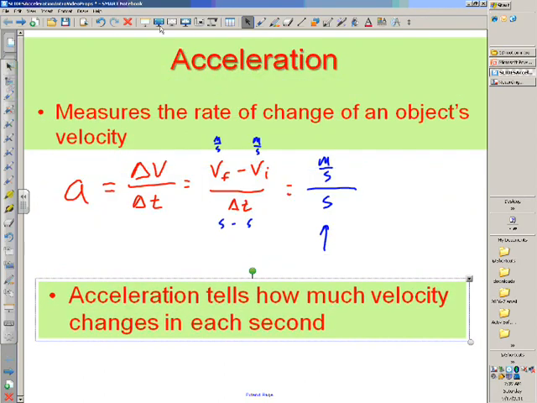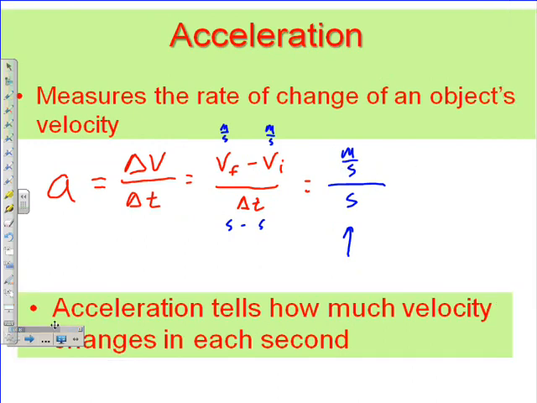What is acceleration really telling us? Acceleration tells us how much velocity changes each second. So if the unit for this is meters per second over seconds, that's really what it's telling us. Meters per second, how much does the velocity change every second? Now, this is a pretty complex fraction, and because of that, a lot of times we don't write it this way, even though it might be the most descriptive. Sometimes you'll see it written this way, meters per second per second, although I don't really like that because it's kind of like three fractions in a row. I don't know, it just looks weird to me.